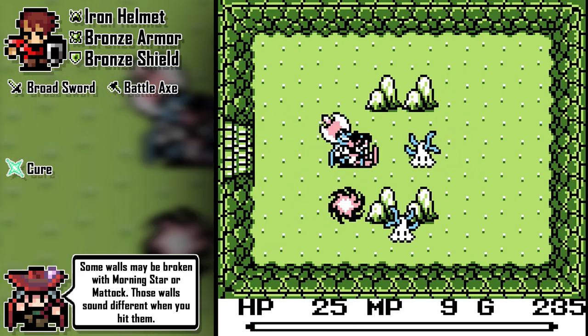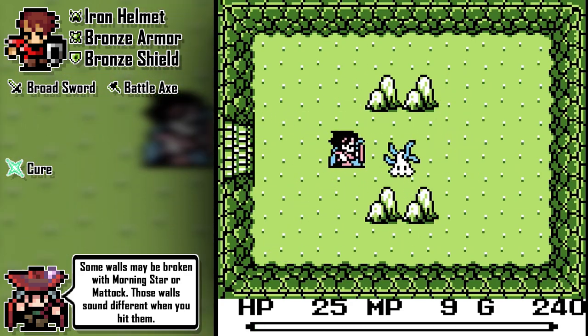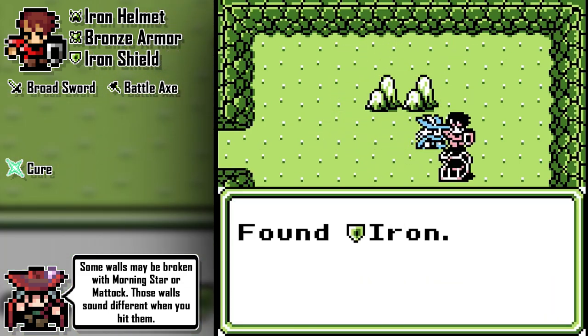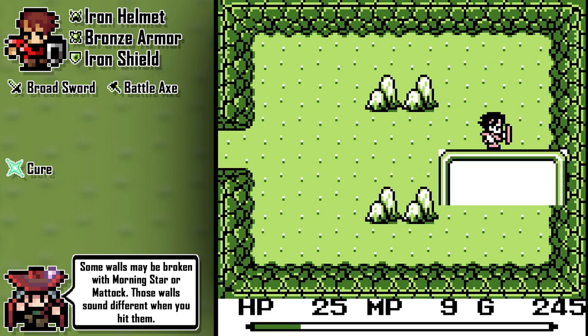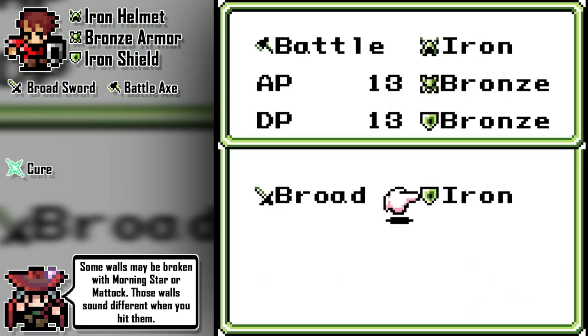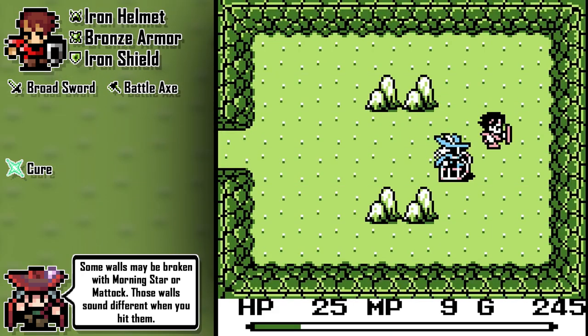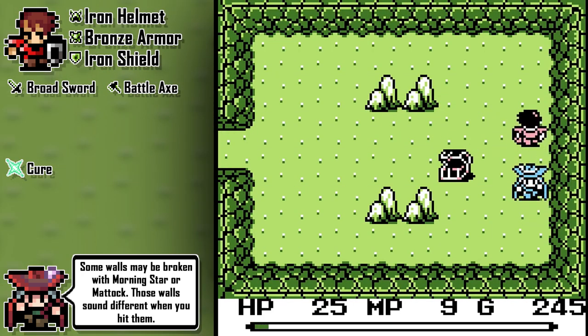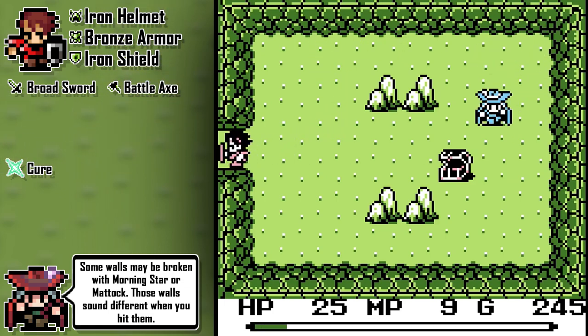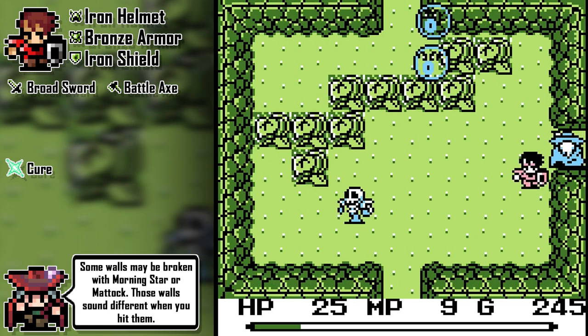Well, looks like a nothing door. Fantastic. Nothing room. But, oh, something. Ooh, we found the iron shield. Okay, well, that's pretty cool. Fantastic. Like I said before, the shields themselves do not give you extra defense. They allow you to block things better, though.